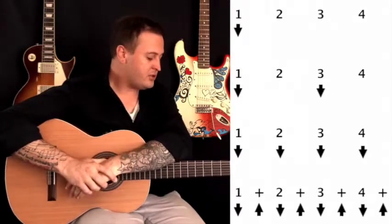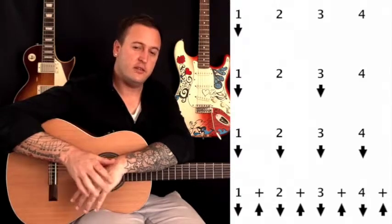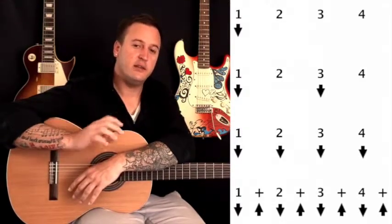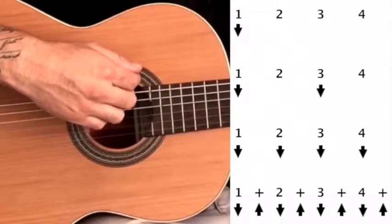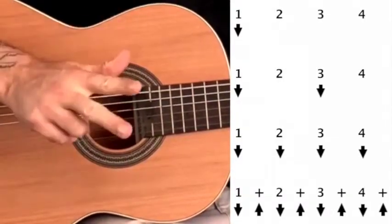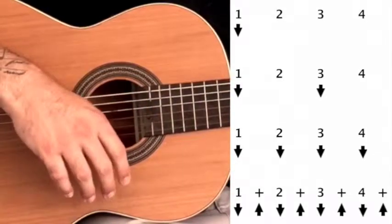What they're asking us to do in that first exercise is play the first count and then let the rest of it ring out and sound. So it's going to look and sound like that, this first exercise. We hold an E minor. We're going to play 1, 2, 3, 4, and we're just going to let those other counts ring out.